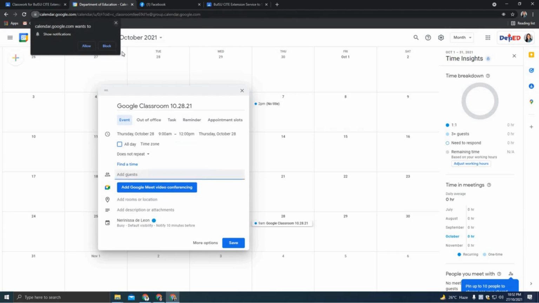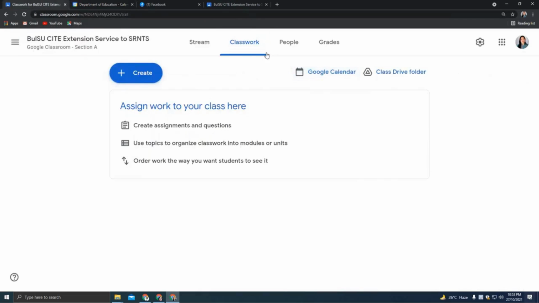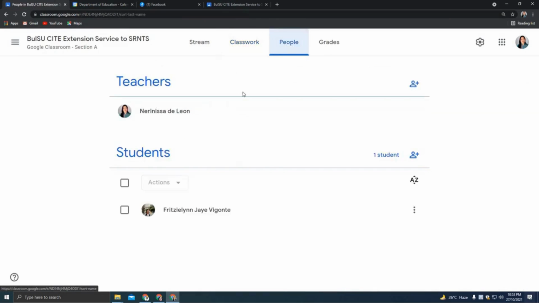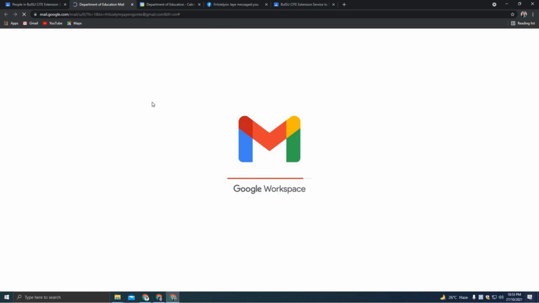Where will I get the guests? In your Google Classroom, again, from the People tab, I have here one student already. You just check on it, and then in the Actions drop-down arrow, simply check email. It will bring you to the Gmail of your students.